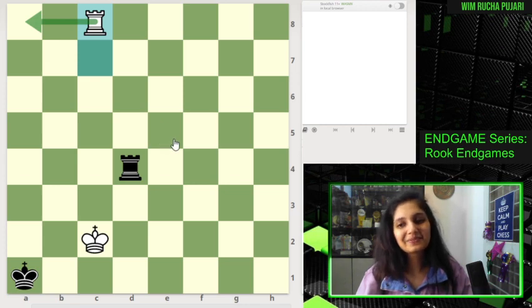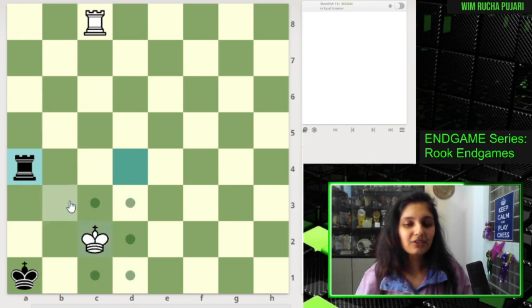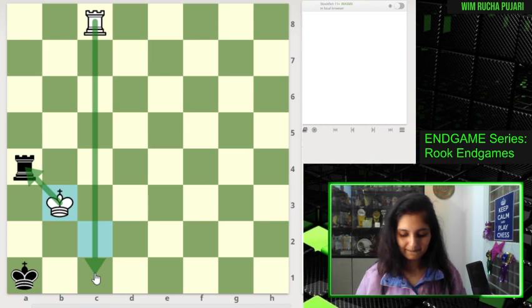Okay, welcome. This is called the Saavedra position. And now rook a8 is the threat. So black has to play rook a4 to defend this. And after king b3, white wins because there is a double attack. Rook c1 is mate and king captures a4. That is why in this position white wins.